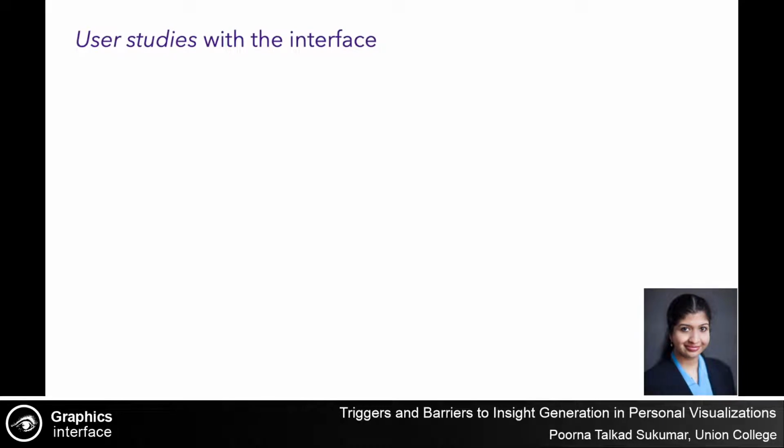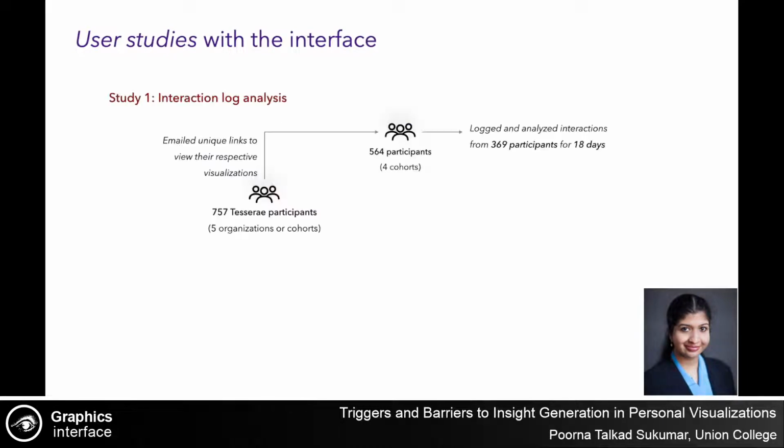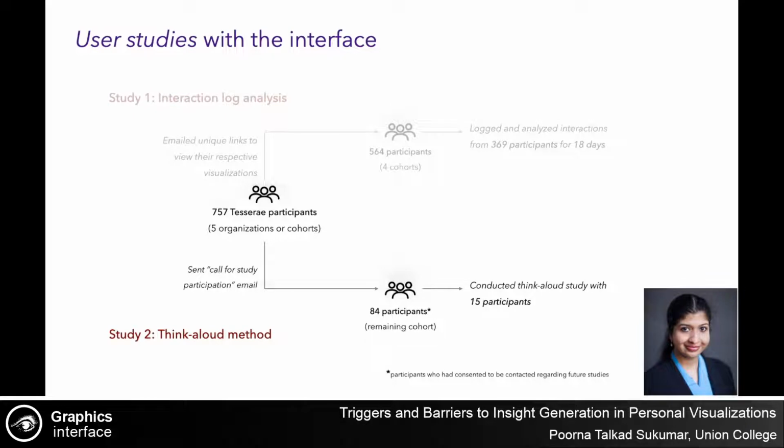And we conducted 2 studies with the interface. In our first study, we sent links to participants in 4 out of the 5 cohorts to view their respective visualizations, and we logged and analyzed interactions from 369 participants for a period of 18 days. And in our second study, we conducted a think aloud study with 15 participants in the remaining cohort.